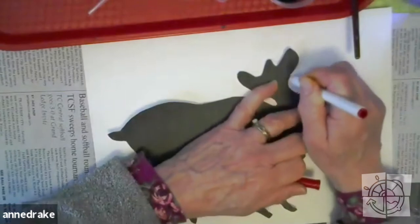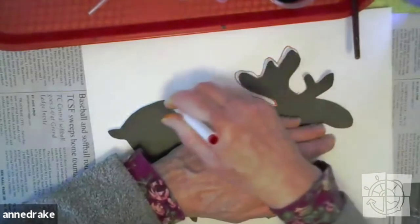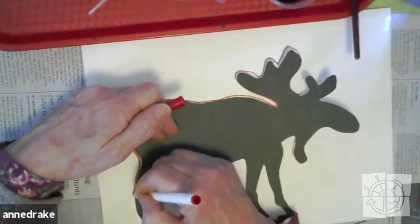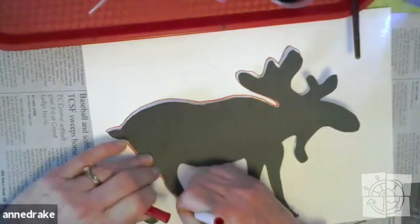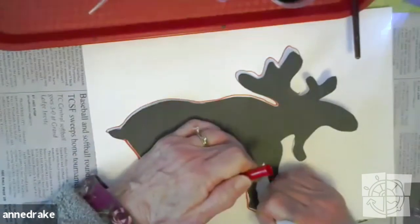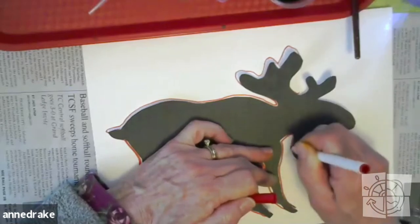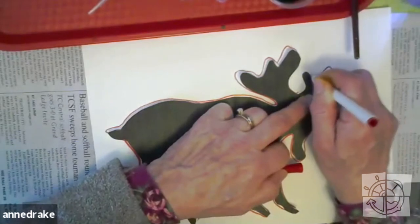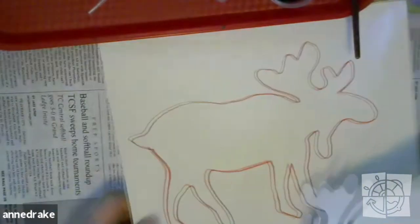Okay, around the antlers. Remember, this is gonna be the back side of your paper. And I'm gonna use different colors in my palette this time. I use three. I use purple and blue and pink, but I have some black and I have some red. And let's see, I need one more color. Wonder what I will use. I have some green, but I kinda like purple, so I haven't decided yet. Okay, so there, that is my moose.